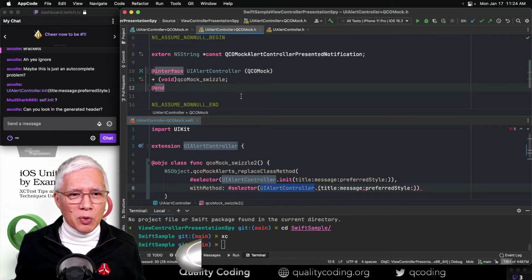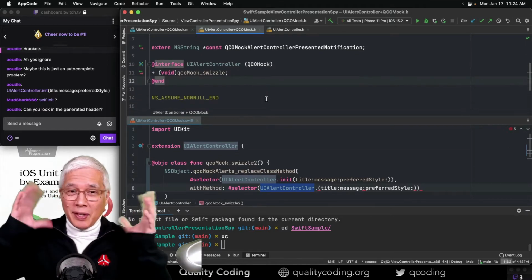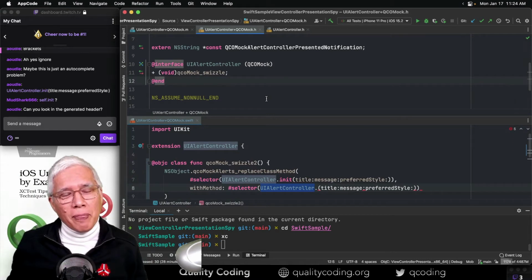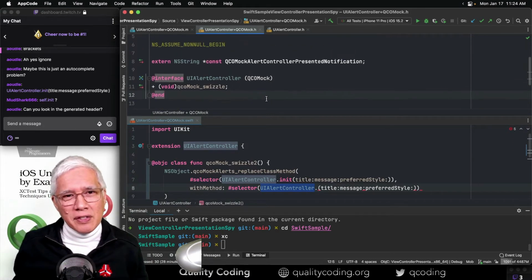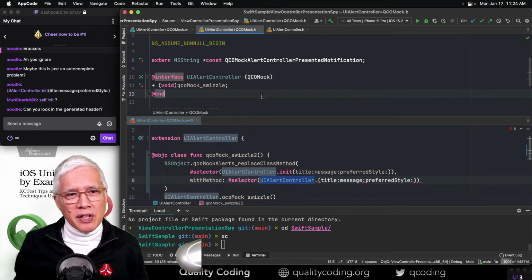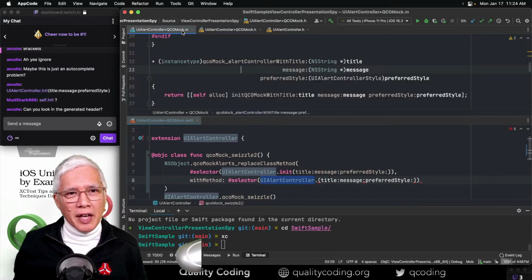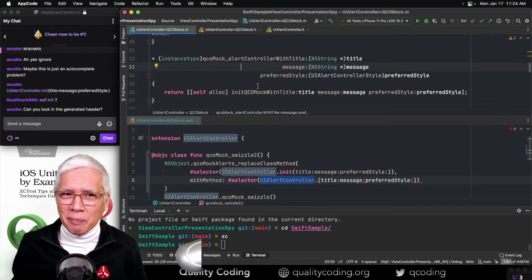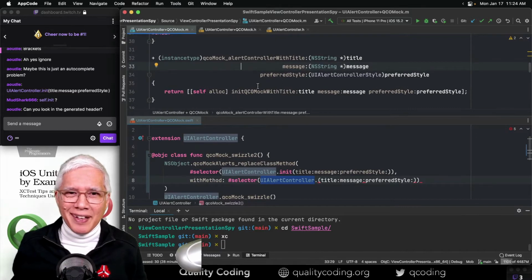For those of you who are struggling to remember Objective-C, evidently I am. Any functions that you define in the .m, that is the implementation, pretty sure that's why it's called .m.